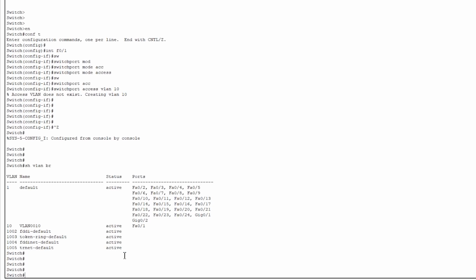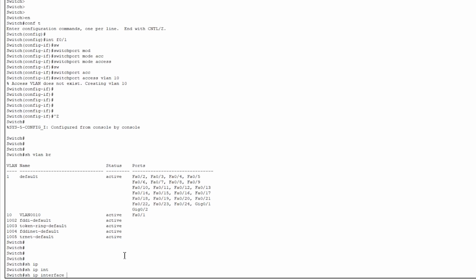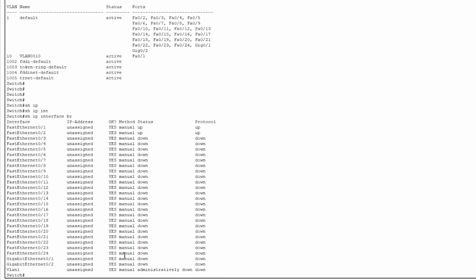Now, show ip interface brief. We see by default there is a VLAN interface. This is a virtual interface, an SVI, switch virtual interface, and by default it is administratively down, using the shutdown command. By default Cisco has put a shutdown command there. So that's why when a switch comes in, by default that interface is in administrative shutdown mode.